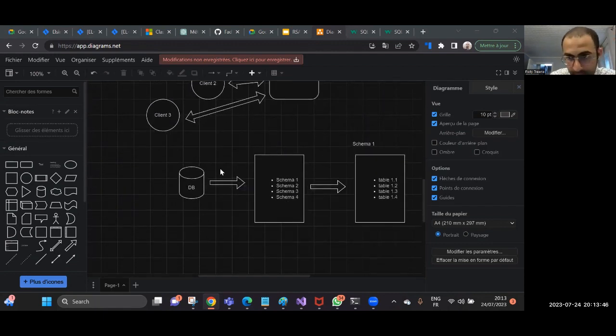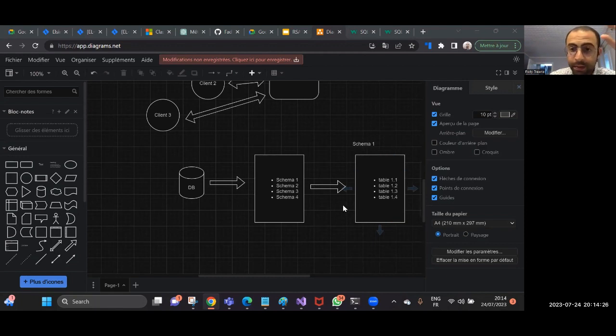Now, in this third slide, we have the structure of database. Database is defined as a set of schemas. So we can create a lot of schemas: schema 1, schema 2, schema 3, 4, 5, etc. A schema is a subset of tables. So for the schema number 1, we can define tables. We can define table 1.1, 1.2, 1.3, etc. And that's why we'll have a tree of the architecture of a database.